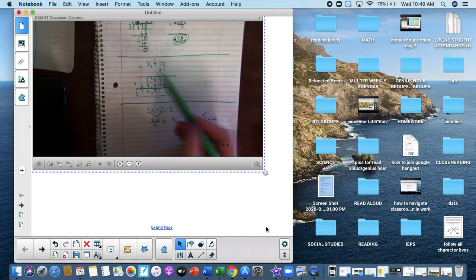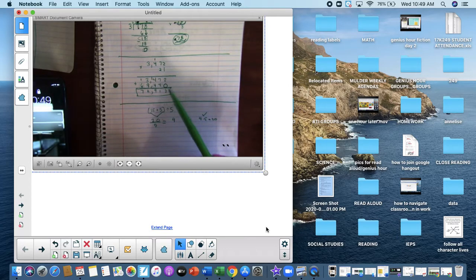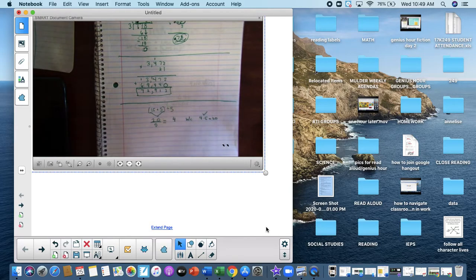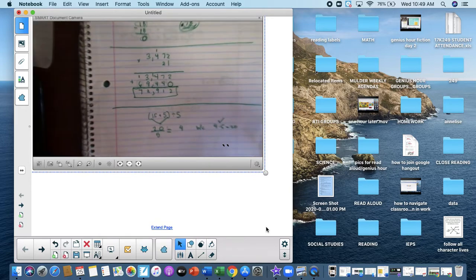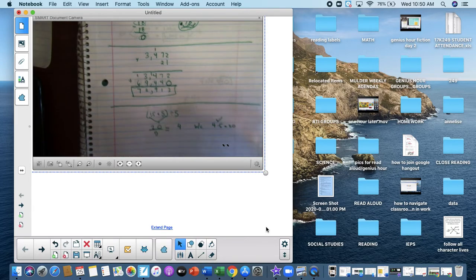With this one, 3,472 times 21, I multiplied my ones. I just did this algorithm. And then I did 1 across, so you'll see it's the same number. So my answer is 72,912. If you need to make a revision, make sure that you are doing that work.